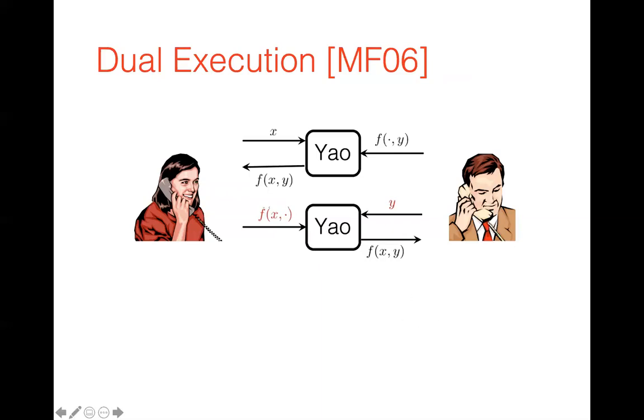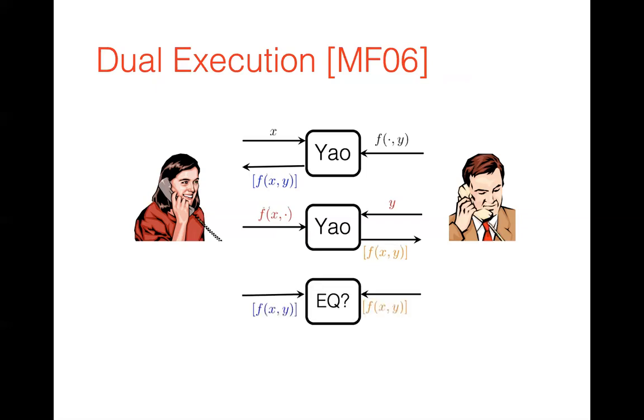So if we do this twice, at least one of these two executions must have resulted in the right answer. To fix this protocol, they reveal some masked form of the answer and then do an equality check. We need to do this equality check with full security, meaning it should withstand active corruption of either participant. We check if the result of the computation in both executions were the same, and if so, we reveal the answer. The idea is that one of the answers is right, and the equality check makes sure that only the right answer will be revealed.